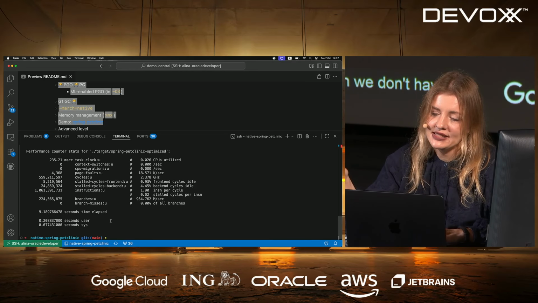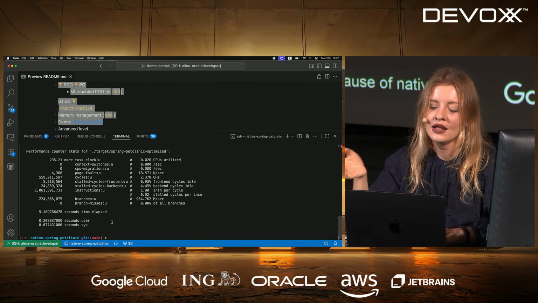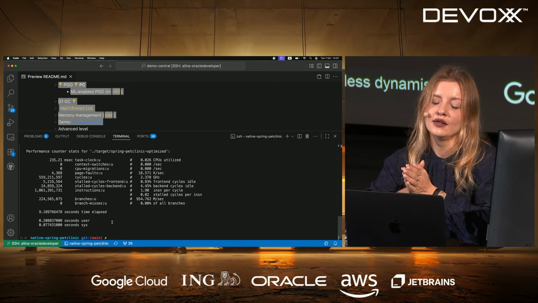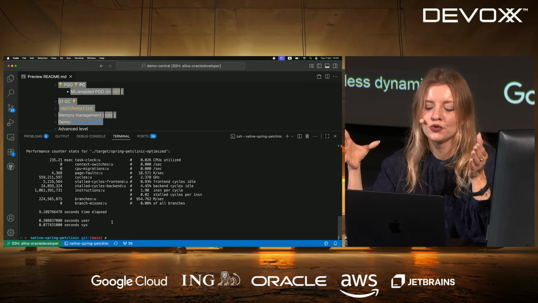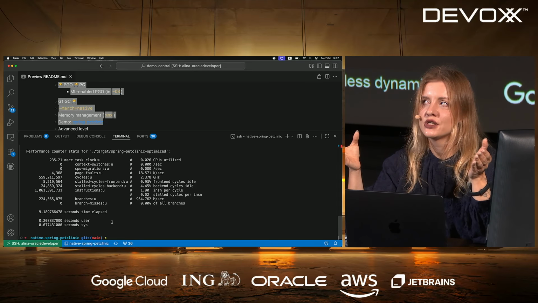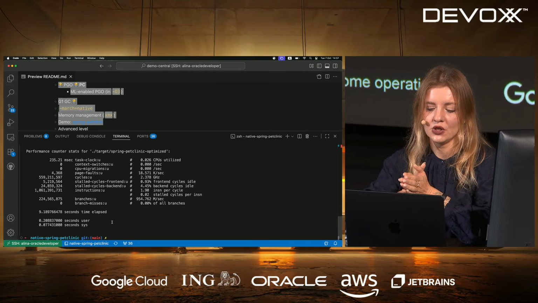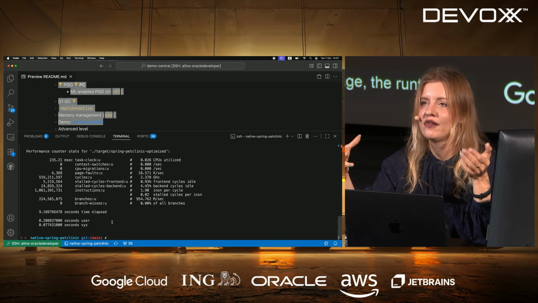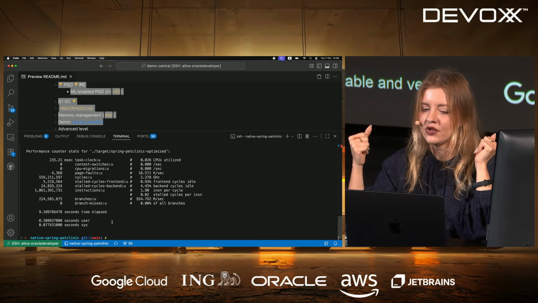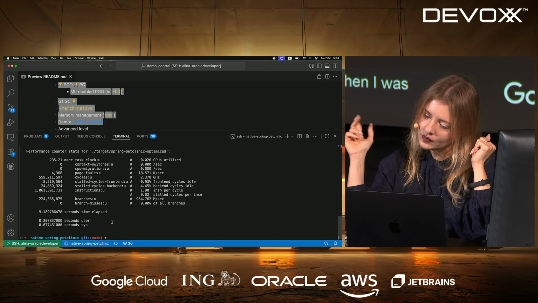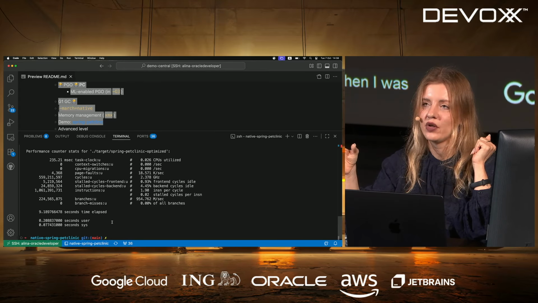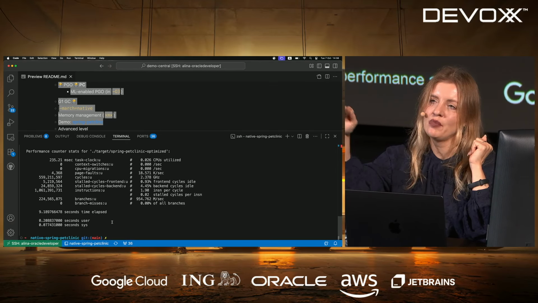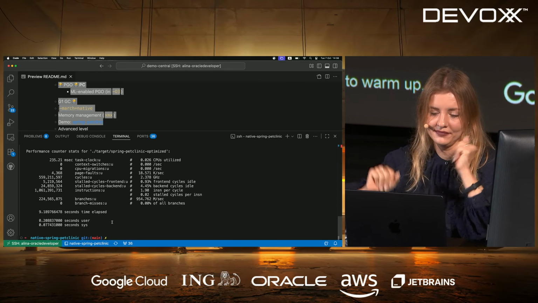So again, because of native image and how we compile the application, there is way less dynamism at the runtime. So there is no burned CPU cycles on some operations that were speculative but never happened. So with native image, the runtime performance of the application is very stable and very predictable. This is also something you might have seen when I was running my benchmark, where our application had the same performance at warm-up and the benchmarking round, so it doesn't need to warm up. It's very stable over the time.